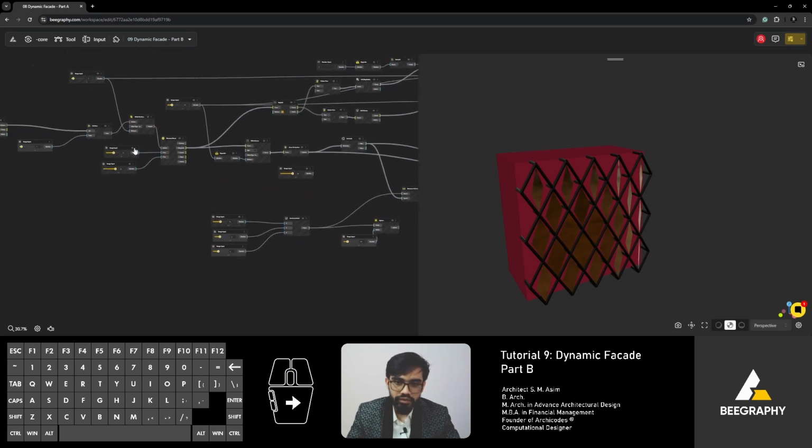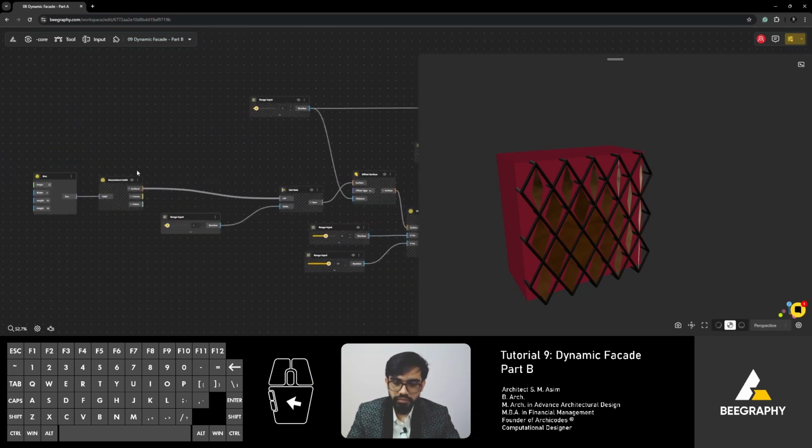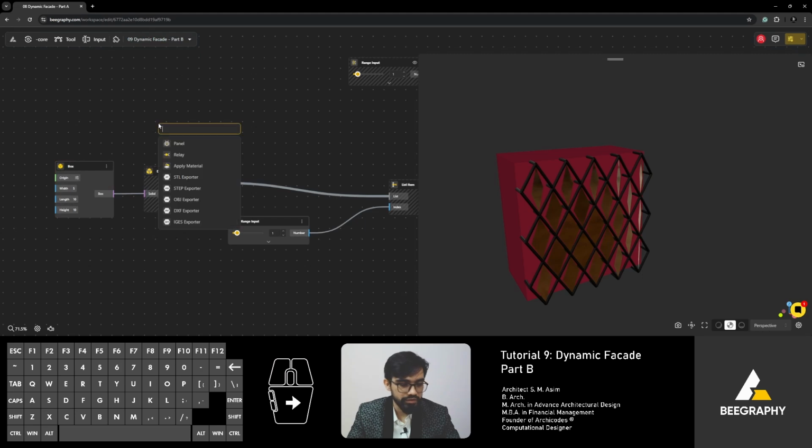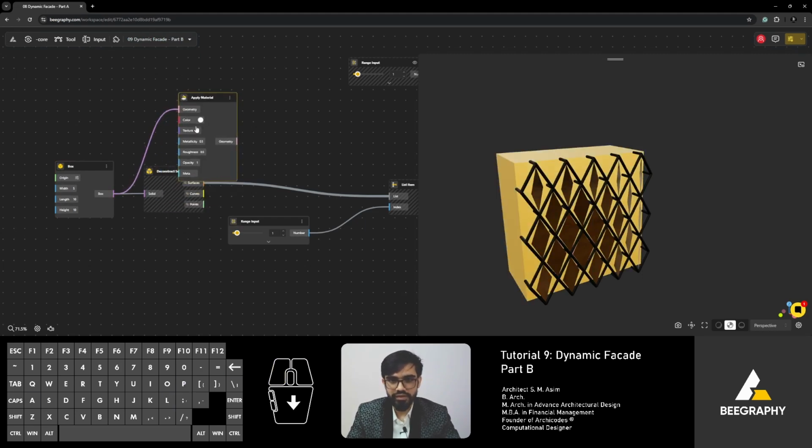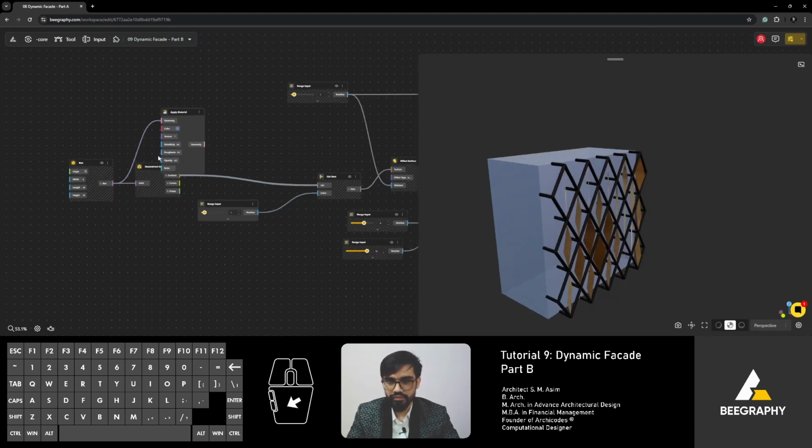And finally, our main building, the box. So let's give it a slightly glass look with opacity reduced to 0.7 and hide the main box.